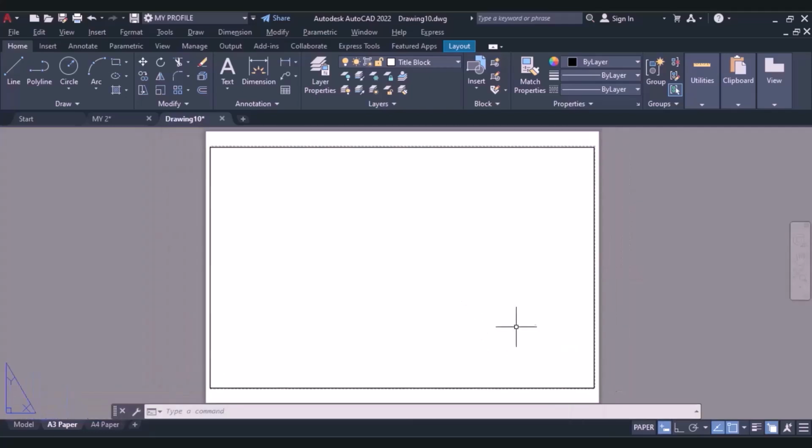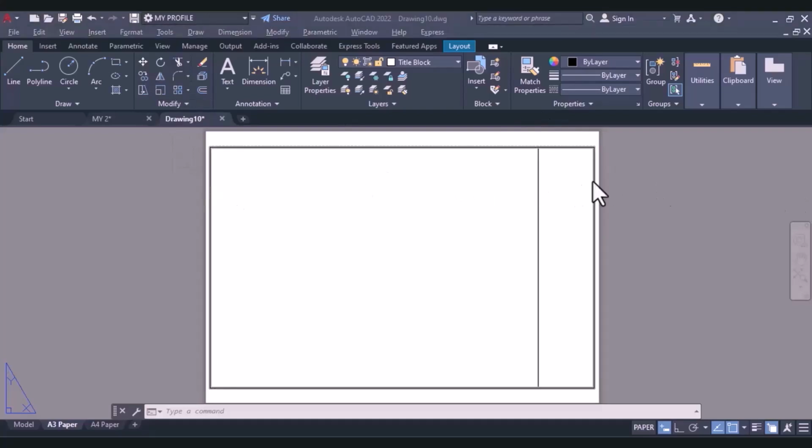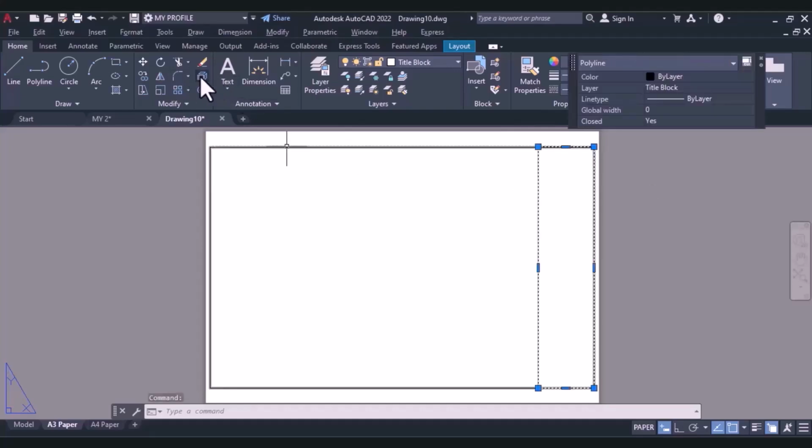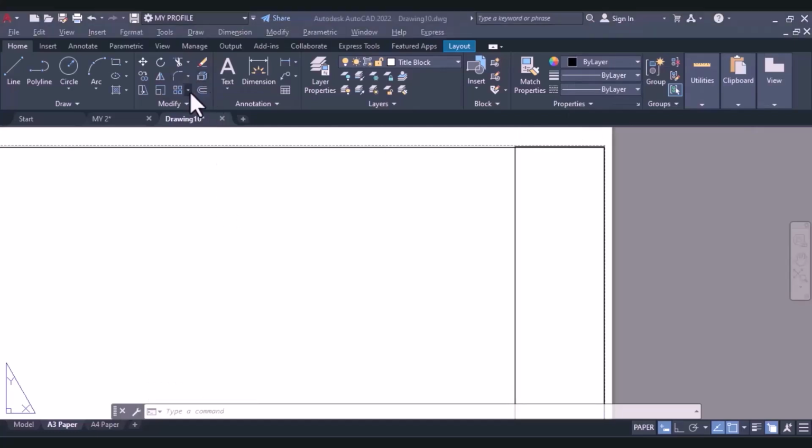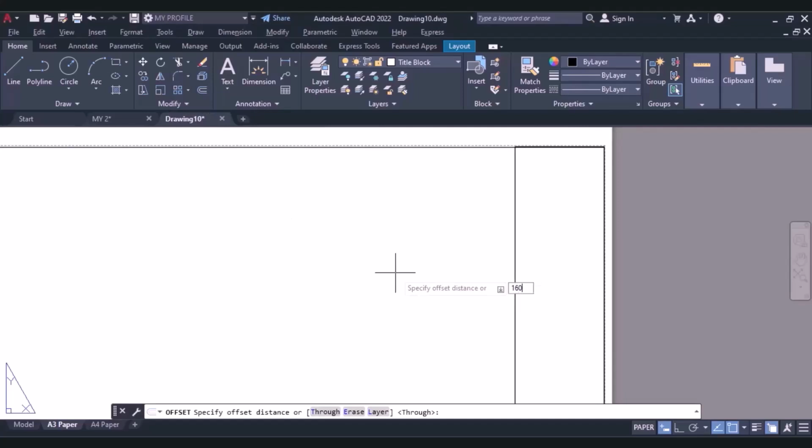So when I'm done with this, I also click on the rectangle. This time I will select it and I will place it over here. At this height, I will choose my width as 60. I'll press enter. Okay. So now the next thing I will do, I will explode my rectangle. So I will select it. Now click on explode. After exploding it, I will select offset, and this time I will make it 160.